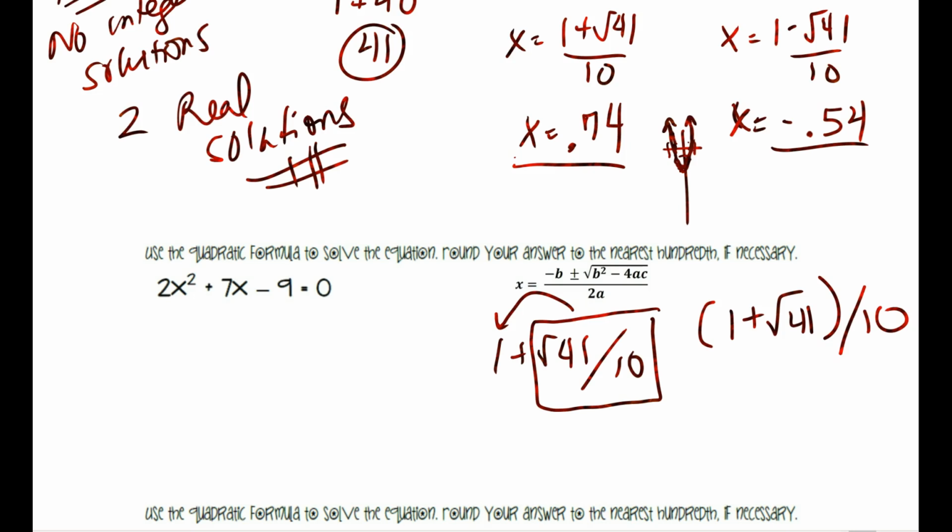But I'm pretty sure y'all don't want to do all of that. So the majority of y'all are going to do this, because if you do not, you're going to be wrong. And then you're going to say parentheses 1 minus the square root of 41, close your parentheses, divided by 10, because we want to divide everything by 10. This is dividing everything by 10. This is dividing only the square root of 41 by 10. It will be wrong, so make sure you understand that.